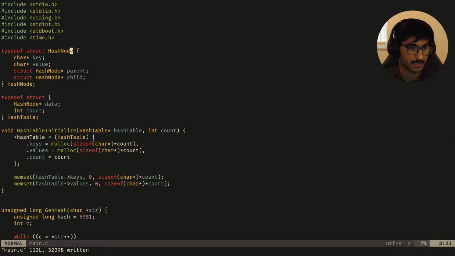So the way I'm implementing this is as a doubly linked list. That means that we can traverse the list forwards and backwards. So we can go from one node to the next and also go backwards to the previous node it came from. And this property is very useful for removing nodes at some middle point in the linked list. What I mean by that is, let's say I've got a node and it has a parent and a child, so it's in the middle of a linked list.